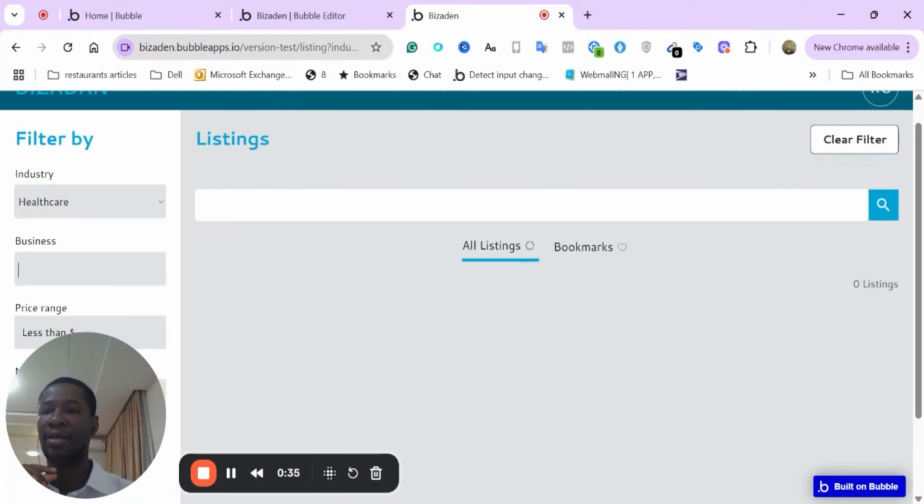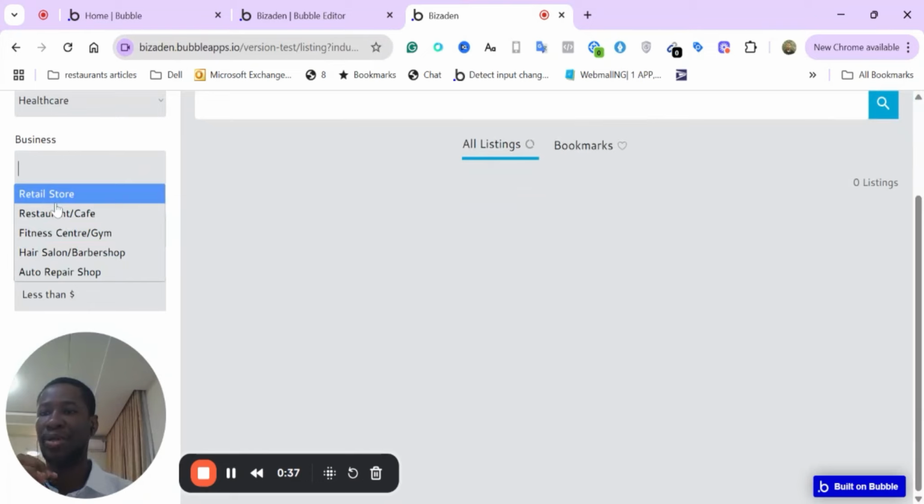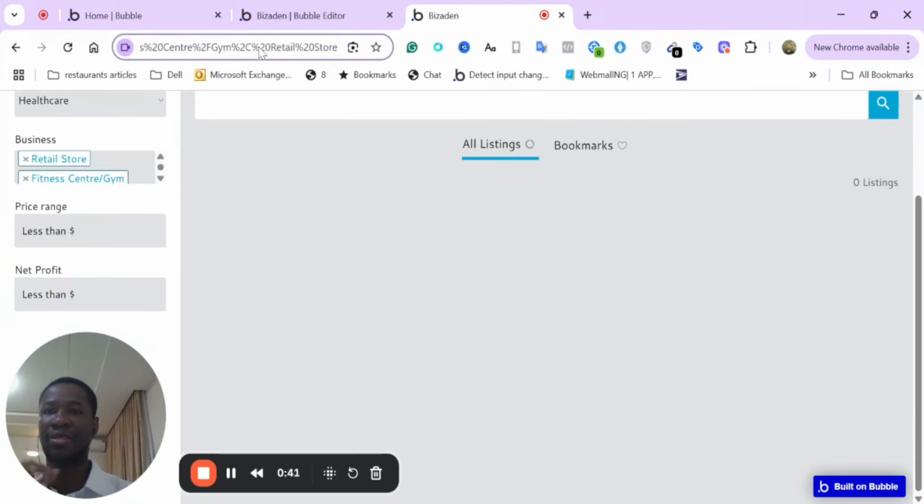And in cases like multi-select dropdowns like this, it sends that list of text to the URL. So you have the parameter, which is business here, and then you have each of them: fitness, center, retail store, etc.